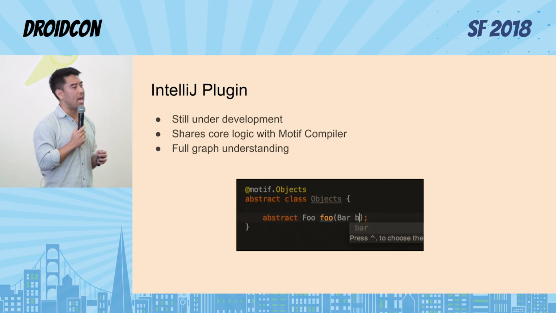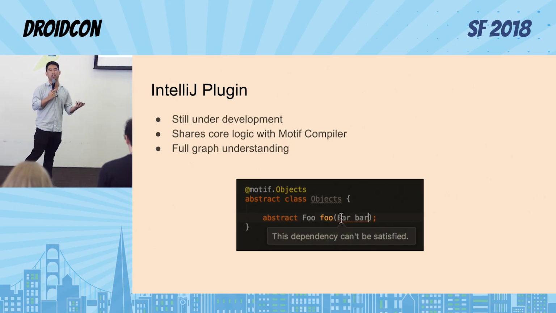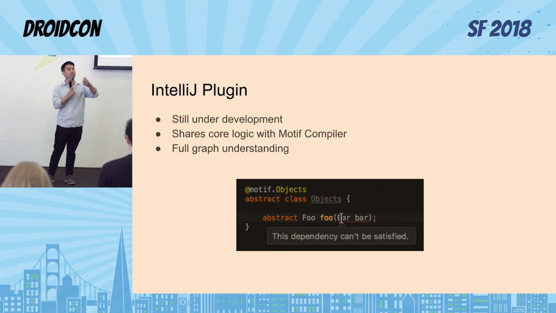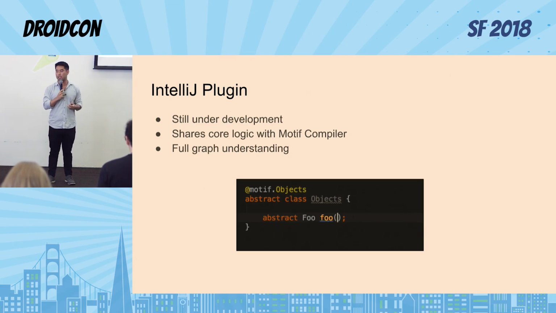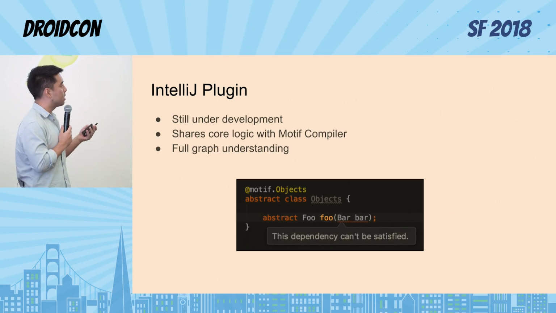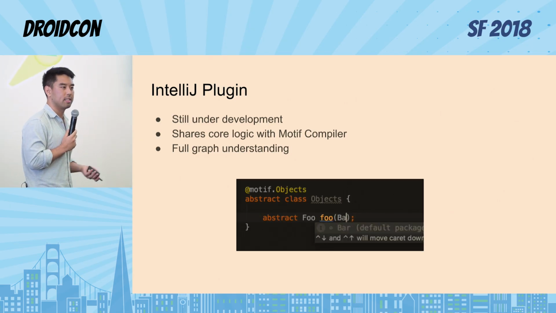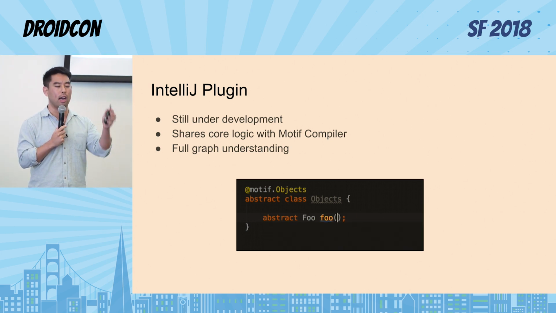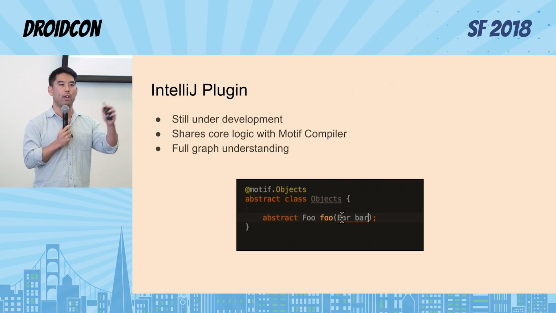Another thing we can do is navigate to who provides a given dependency. And that's really powerful when you're trying to track down which one of your ancestors actually gave me this dependency, right? So this is something we're really excited about. It's not fully developed yet, but it's definitely in the works, and it's enabled and made possible by the fact that we built out that IR up front to abstract away the Java AST.